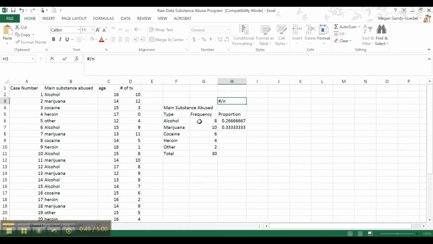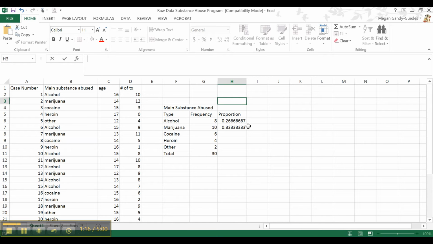And so in this example, we would want to look at the proportion of alcohol in our entire sample. So alcohol has the frequency of 8, so that would replace the number sign here in our formula, and then N is referring to the total number of our sample, and we know that to be 30.